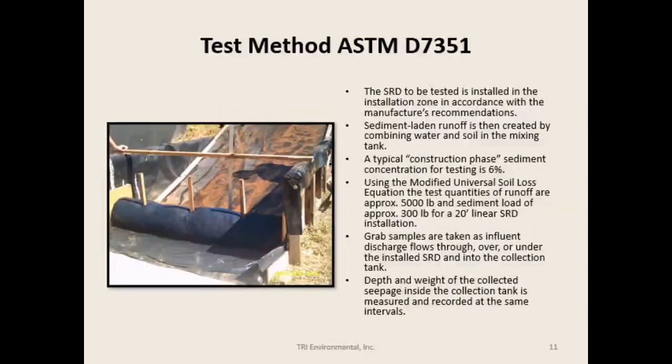Periodic influent and effluent grab samples are the primary data collected. The depth and weight of the collected seepage inside the collection tank is measured and recorded at the same intervals. Observations such as height of ponding, undermining, overtopping, and the associated times are recorded. Grab samples are evaluated in a lab to determine percent solids content, to determine the percent sediment retention efficiency of the installed SRD.